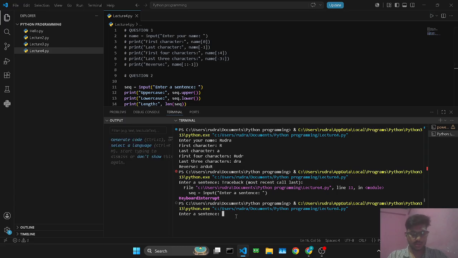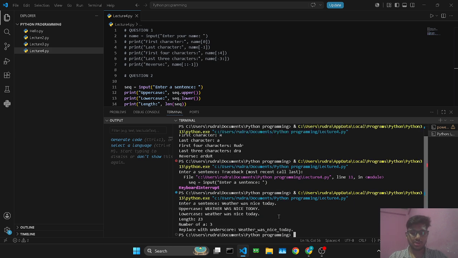Enter a sentence. Let's write: weather was nice today. That's right. In uppercase, all the strings are converted to uppercase, and in lowercase, all are converted to lowercase.